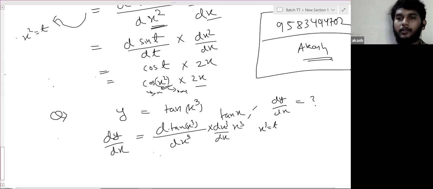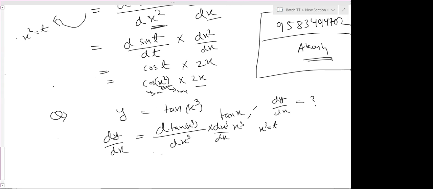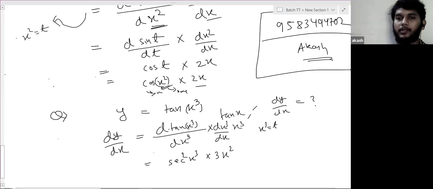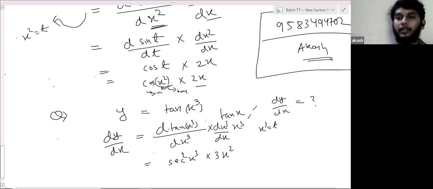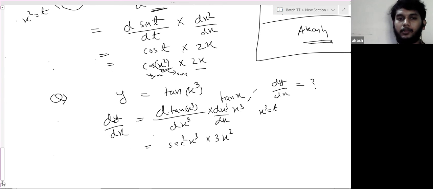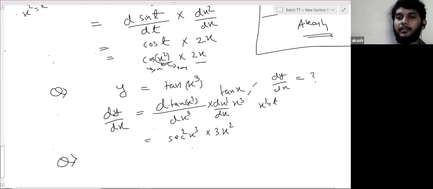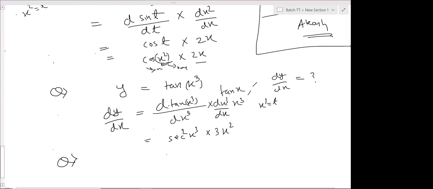Solve this. Ayman, have you solved this? Yes, sir, I have. What is the answer? 6 square x cubed into 3x squared. Right. All right. Kinza, you got this answer? Yes, sir. All right. So I'm telling you again, take this step by step. After that, we'll skip the steps. Don't worry. But first few questions we'll do with the steps. Sahel, this is clear? Yes, sir.